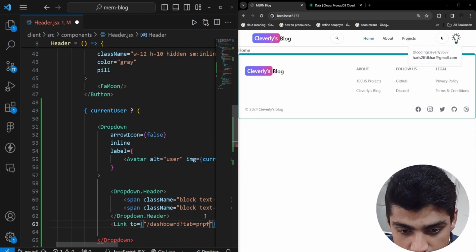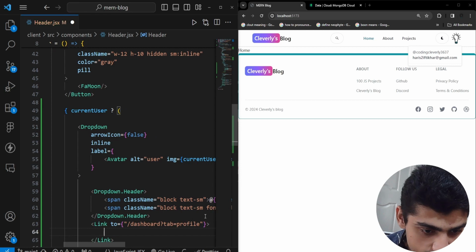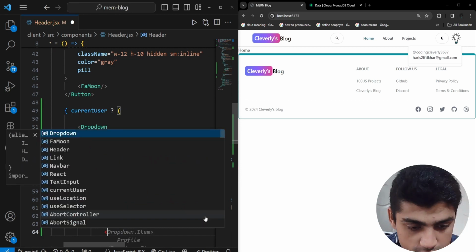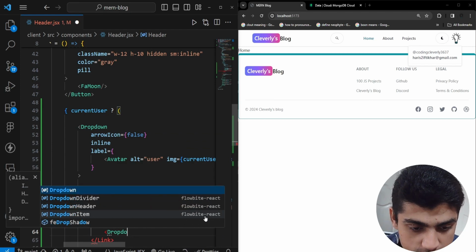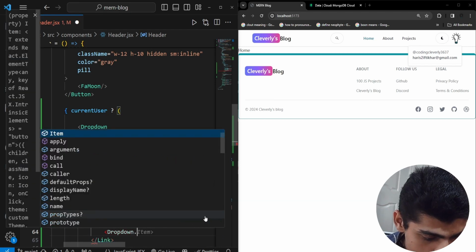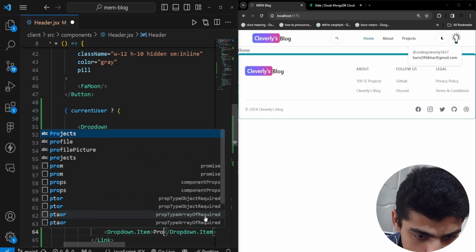This is a link that I'm going to explain why we're going here, but let me just write it first. So over here we have link, and then here we have a drop down item, and then that's going to be called drop down item, and then in here we have profile.